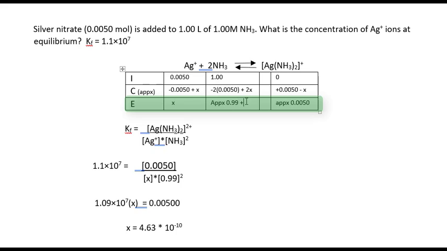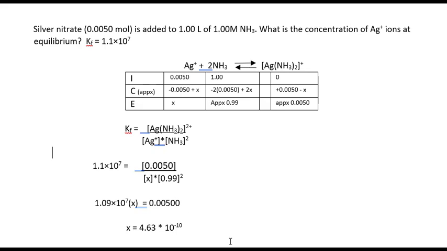Now, I could have written 2x here because we're going to add this cell and this cell, but that 2x, that additional amount of ammonia formed due to equilibrium, is reasonably negligible compared to the amount of ammonia that we started with. These approximations are all done to simplify our math. So we could drop the 2x for ammonia. This is 0.99. You need to square the 0.99 because there's a 2 in front of the ammonia. X is our unknown concentration of silver, and the silver ammonia complex is 0.005.